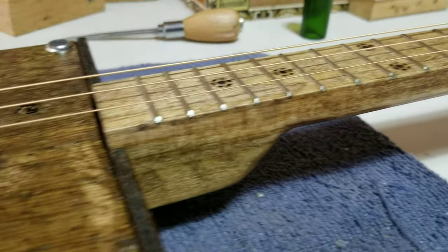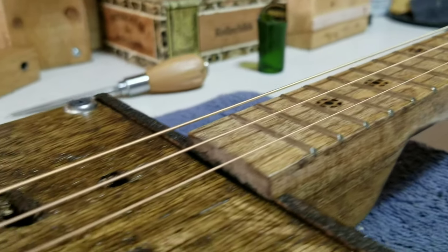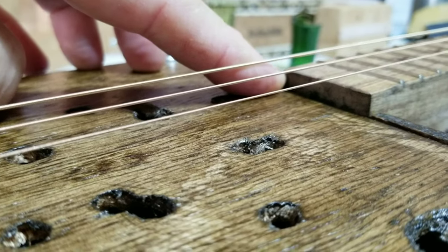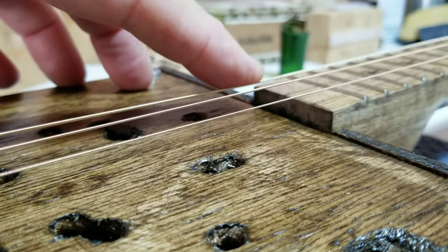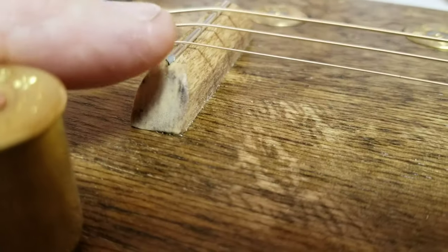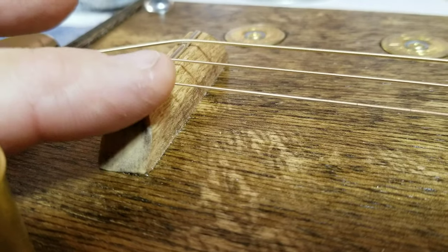Now this guitar here doesn't have a separate fretboard on the top. The frets are just directly onto the neck right there. But you'll see the fingerboard is above the box top, about a quarter inch or so, which gives me that action. Now my bridge over here, which is the little piece of wood with the fret wire, the height of this is about a half inch. And then I put the fret wire in the top.